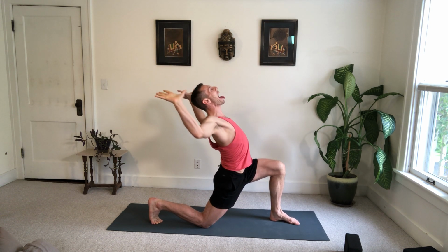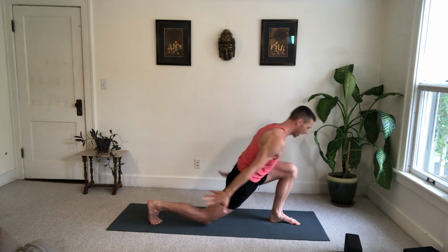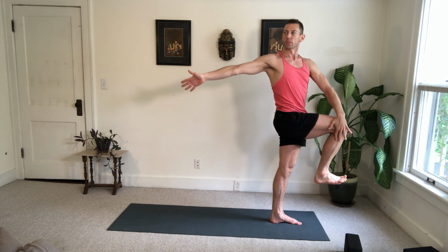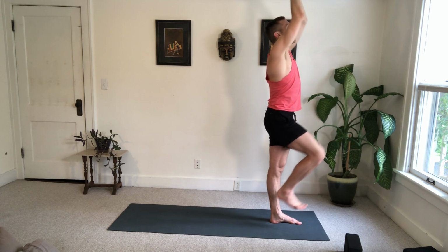Exhale. Transfer your weight to the front foot. The hands circle down and up. And both hands find your knee. Keep your left arm circling. Reverse the circle. The hands unite, coming above head. And the foot touches the floor.